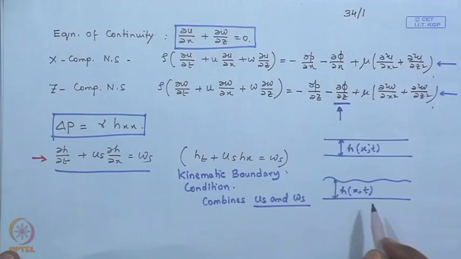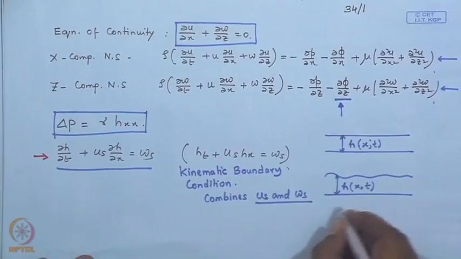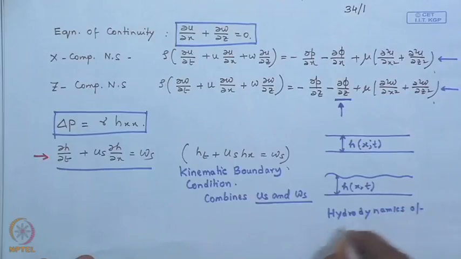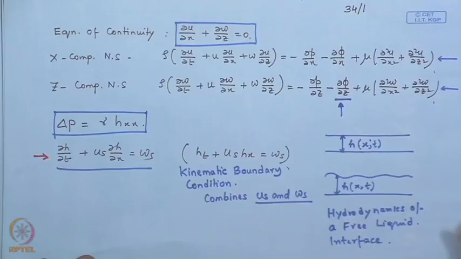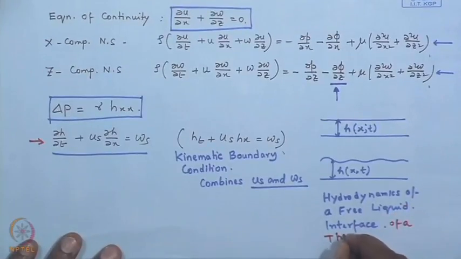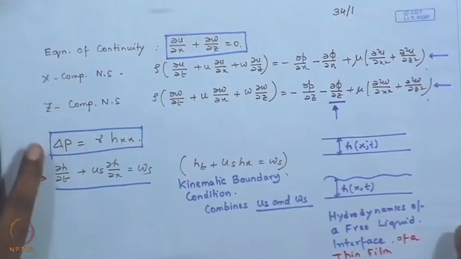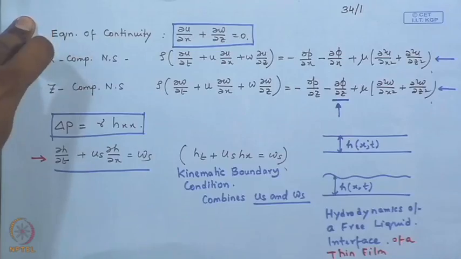So, we are looking at the hydrodynamics of a free surface of a liquid film. This interface of a thin film is what we are trying to investigate, based on the previous class. So, you will understand what the equations are we need to talk about. We have the equation of continuity, the x component Navier-Stokes equation, and the z component Navier-Stokes equation.